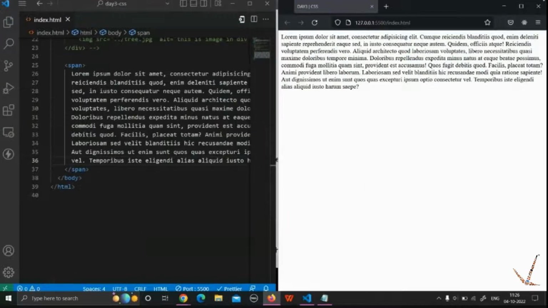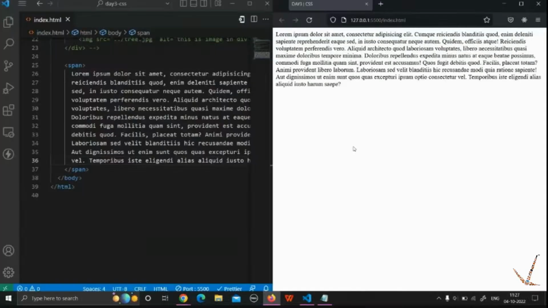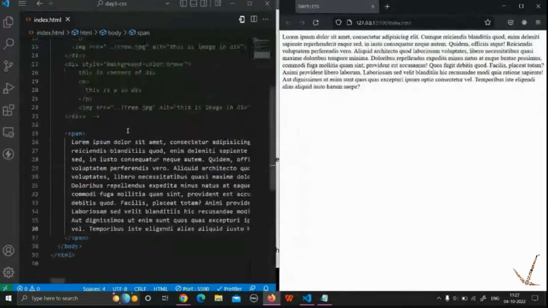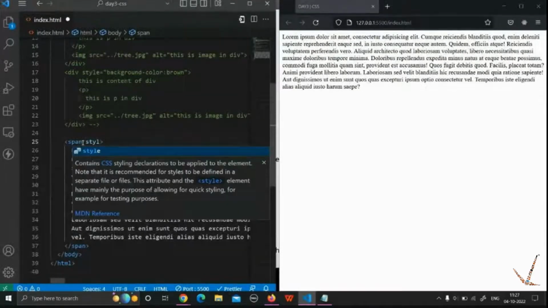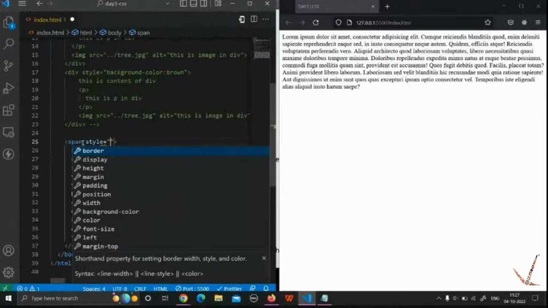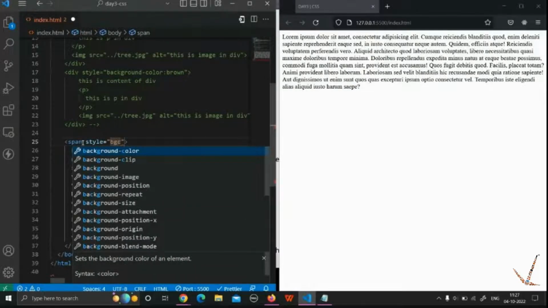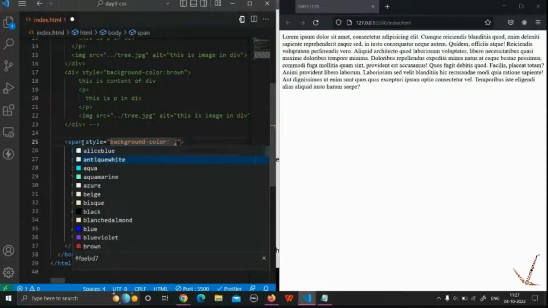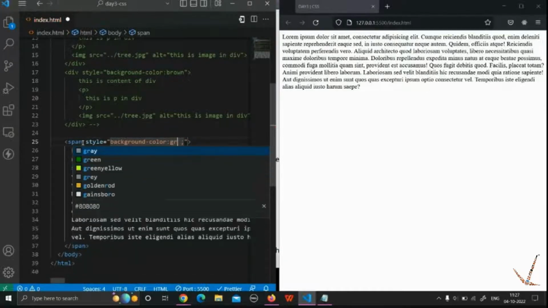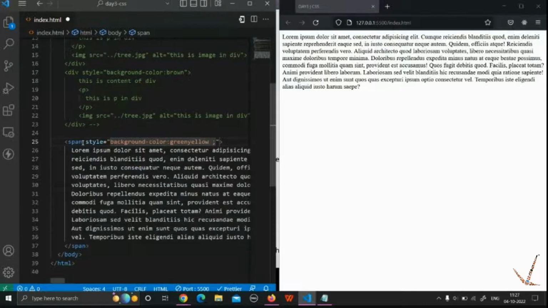It's also the same as the div tag without any styling. Then let us apply the style, background color, green yellow.